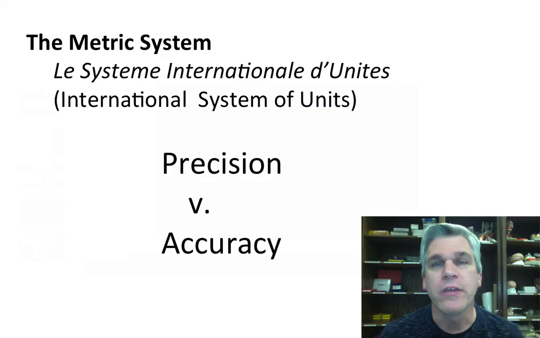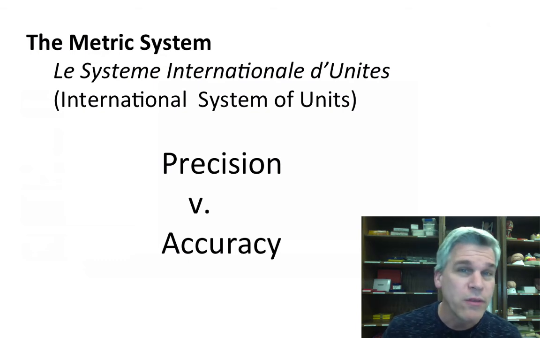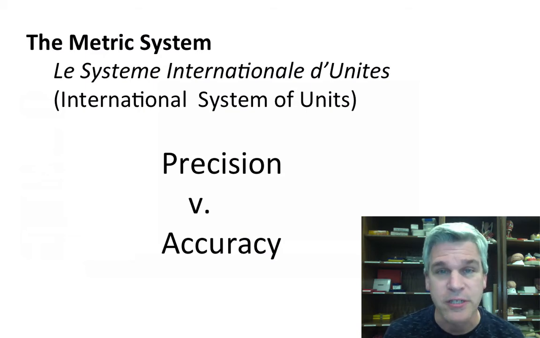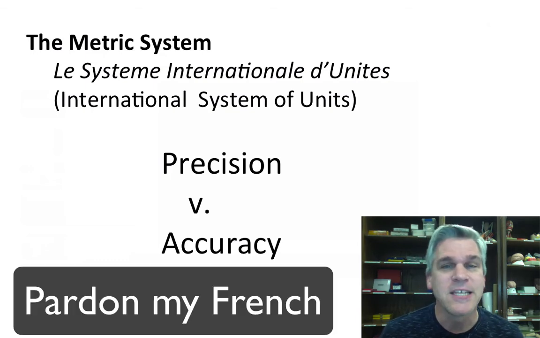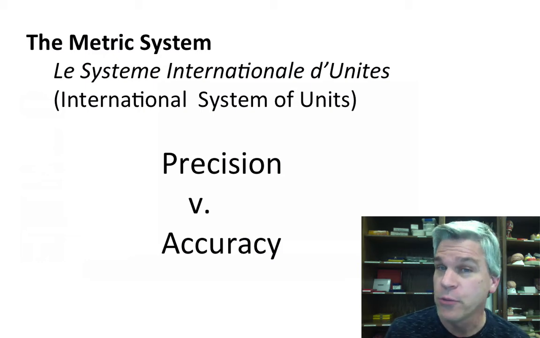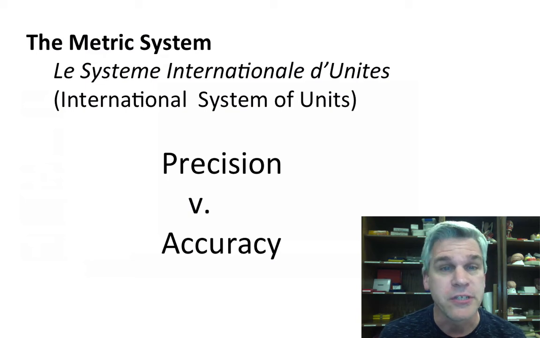In science, we use the metric system as a way to measure. All scientists around the world use the same system, and even though in the United States it's not one of the more common ways of measuring things, it's about the only way we will ever measure anything in science, so get used to it. The actual name is the Le Système International des Unités, or the International System of Units. Sometimes it's referred to as the SI system as well.